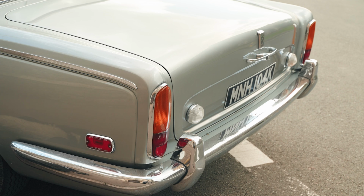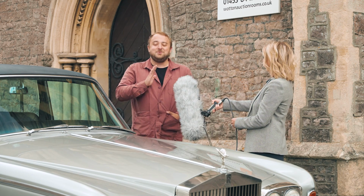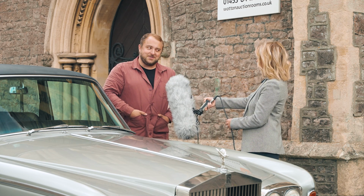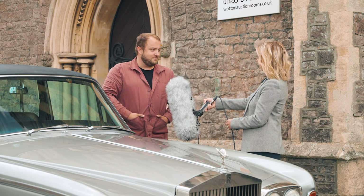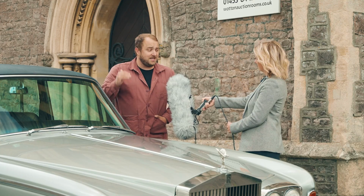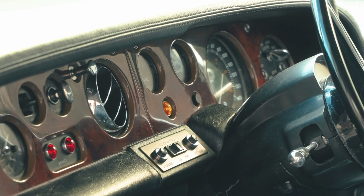And it goes, doesn't it? You've been driving it around for the last couple of hours. She goes beautifully. I've had the pleasure of being able to drive this around, fully insured, I do add, for the last few hours, bringing her from Cirencester to Wotton, and she drives like a dream. It's been wonderful. The bodywork is probably 9 out of 10 condition. The interior is absolutely stunning. It's been really well looked after by a consecutive list of owners.